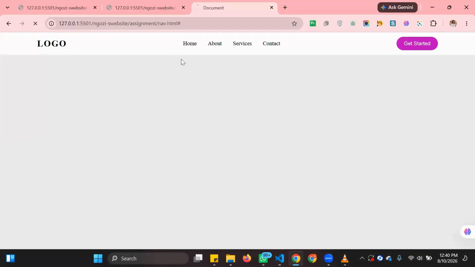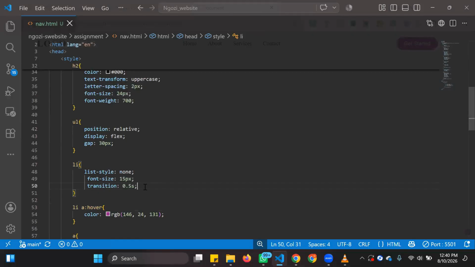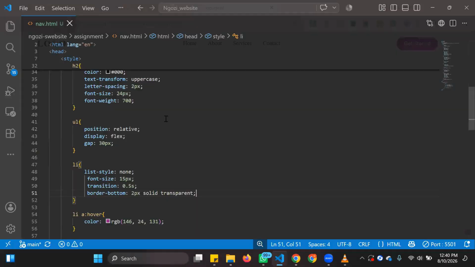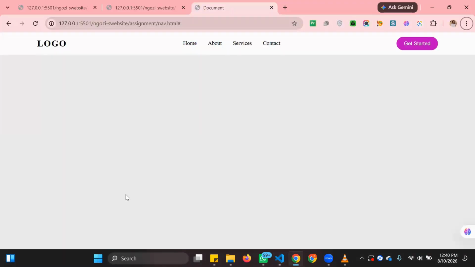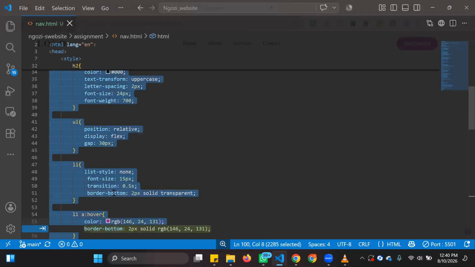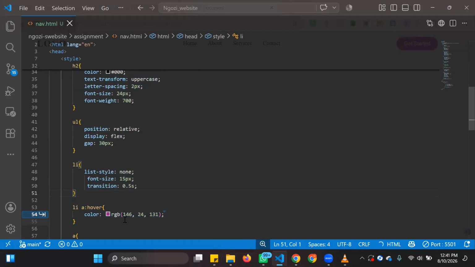Transition of 0.5. So I can try to add a margin, a border bottom. Okay, sorry, I'll add it to mine. I'll add it here.